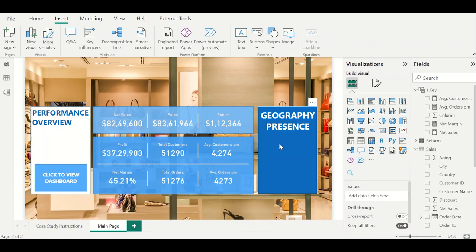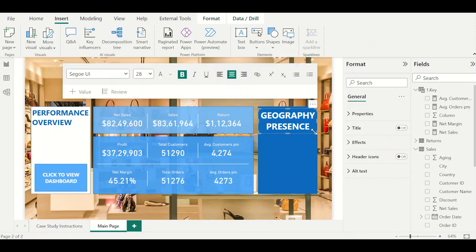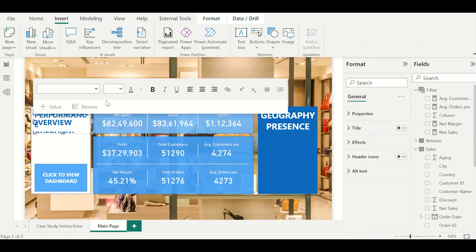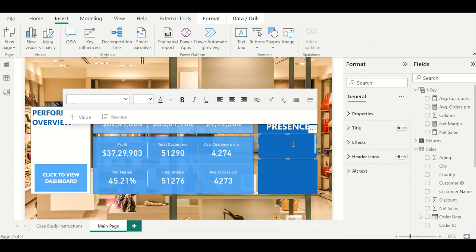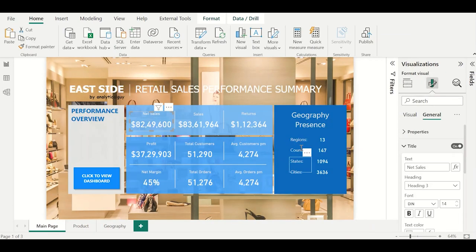Alright, now you have to add the country. So for this, again add the text. Or first of all it would be regions, right? How it is written here, regions.